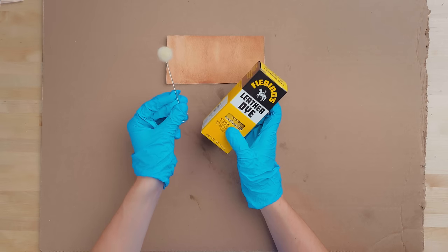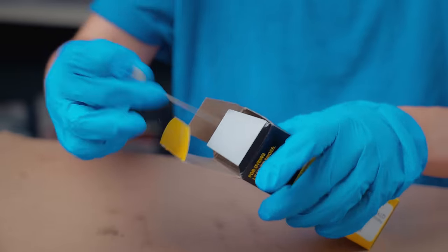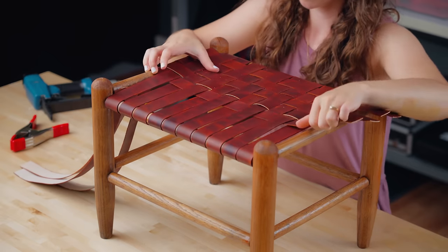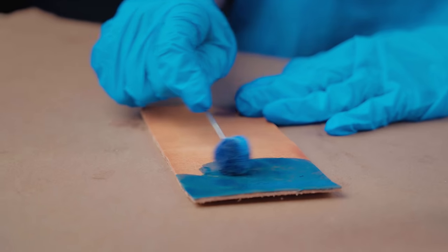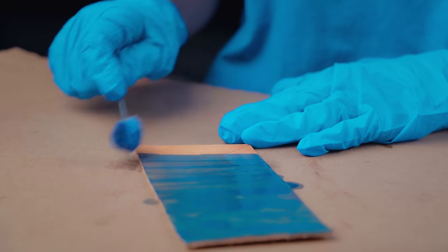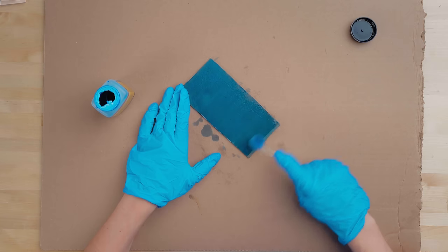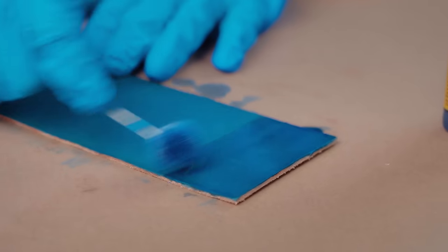We are going to start with a wool dauber. When you get a four-ounce container of dye, it'll come with a wool dauber, and you can also buy these separately in packs. This tool works well for smaller pieces of leather. With the wool dauber, you can apply it in a circular motion or in more of a wiping motion. Your method and coverage will look a bit uneven since you're moving the dye around, but it will still create a cool rustic vibe. We would suggest this tool if you're going for a weathered, worn-in look, if you're working with small pieces, or if you're dyeing the back of leather — we've found this tool is easier for the back than a cloth or sponge.